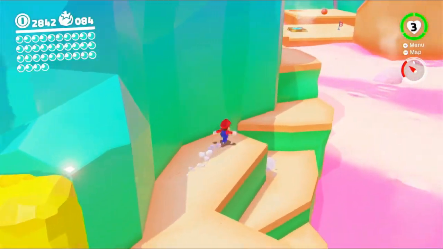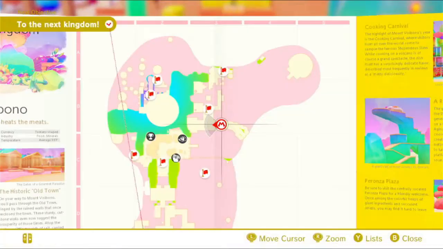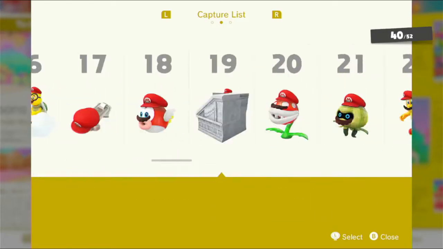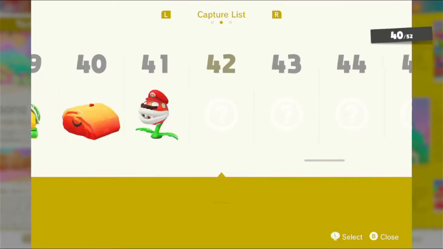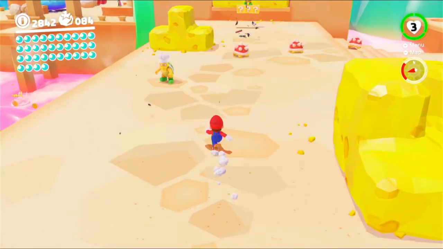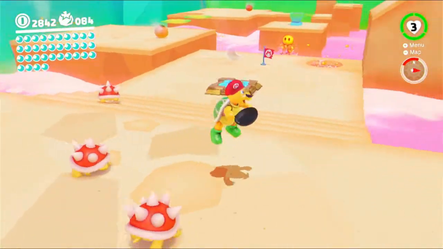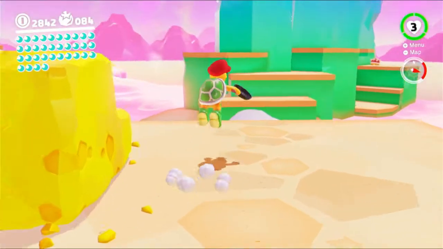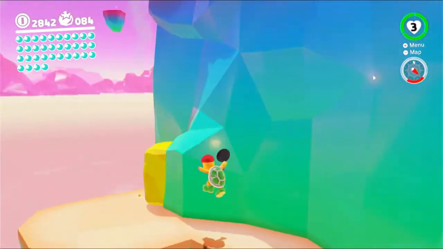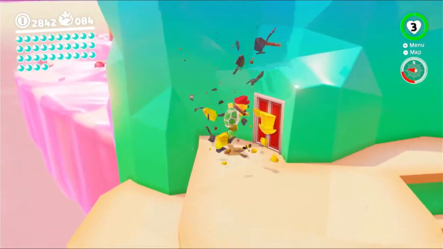Need another hammer bro, frying pan bro thing. Hang on. I can check this in the lists. The capture list. Somewhere. Probably at the back-ish. It's just a hammer bro. Okay, cool. Yeah, but they're throwing frying pans. I don't know. Anyway, I'm still gonna call them hammer bros because that's what the thing says. The capture list just has every capture that we've captured before. So we know all of them.